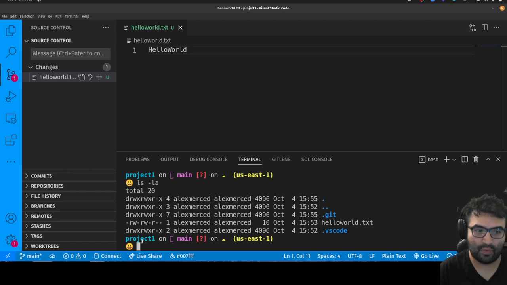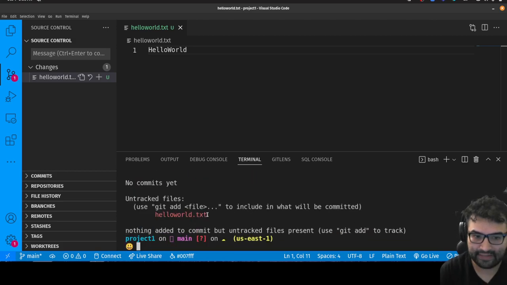Now, at this point, what I want to do is say git add, and I'm going to do git add dot. Git add dot means add everything that's in this folder and its subfolders. I'm saying, hey, any files that are in here should be looked at. Because if I type in git status now, it says there's only one file in this repository, hello world.txt, and right now we're not tracking it. So that means when I try to save it for the purposes of pushing it up to GitHub, it's not tracking that file. I do want to track it. I want to track all the files, so I do git add dot.